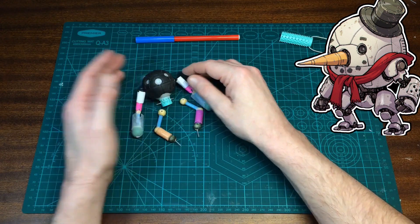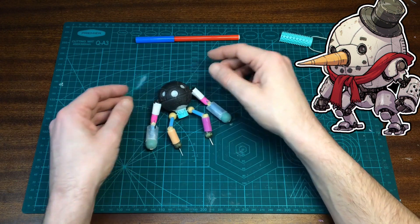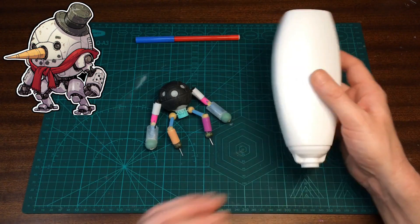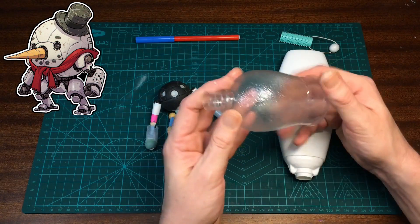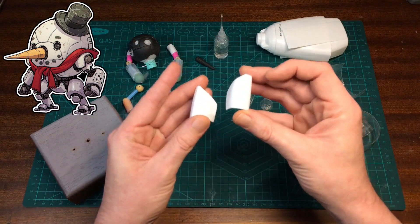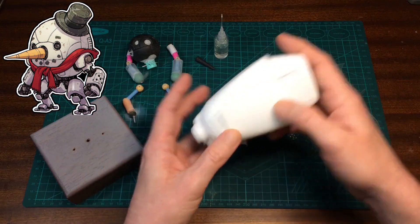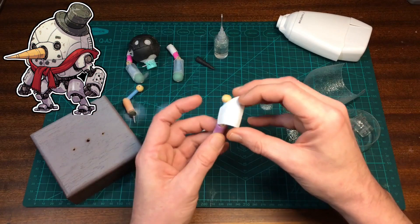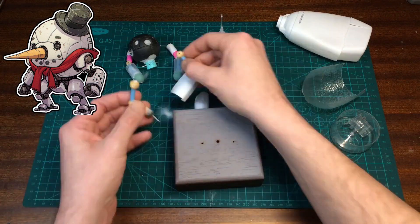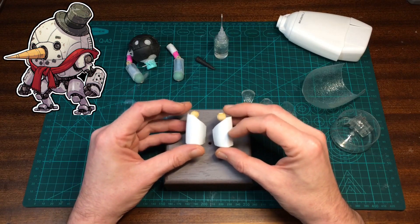The legs are put together, arms ready to go - I think he's looking pretty good! I just need to bulk him out a bit more with some more paneling or armor plating. I've got this shampoo bottle and the shape on the side should make nice covers for his thighs. I've also got this lemon bottle with a nice texture that could work for some armor plating. I'll cut out a few pieces to fit over the legs - from the shoulder of the shampoo bottle - and singe the edges with my candle to give it a rolled metal feel, rounding the edges a bit. Test fit these in the base - they're gonna fit in nicely.